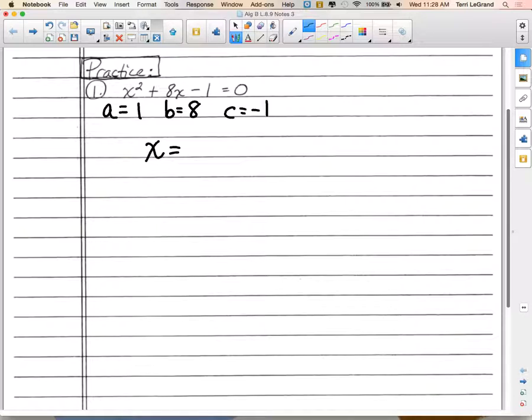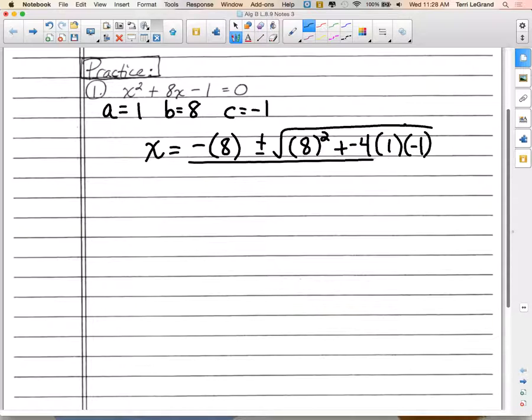What's our first substitution? What's the first part of the quadratic formula? Negative b. So we have a negative sign, and in parentheses we'll sub in our b value. What's the next part? Plus or minus. Then a radical, so we're going to take the square root of b squared plus negative 4 times a times c. The 8 is going in for the b because we're going to square b. If we're setting ourselves up for success, we probably are using plus a negative 4 rather than minus 4. And our a value is 1, our c value is negative 1.